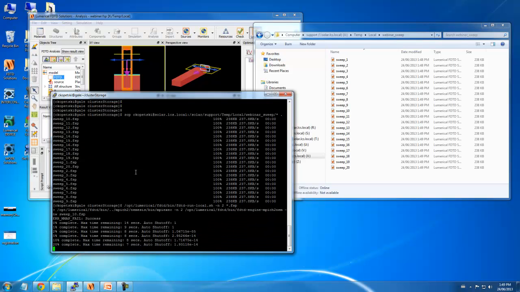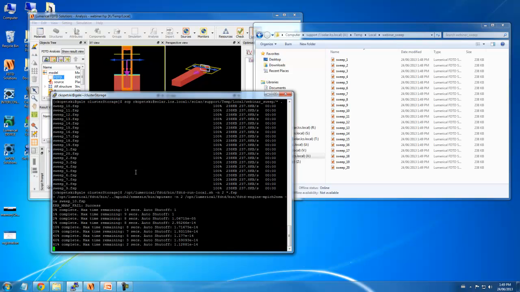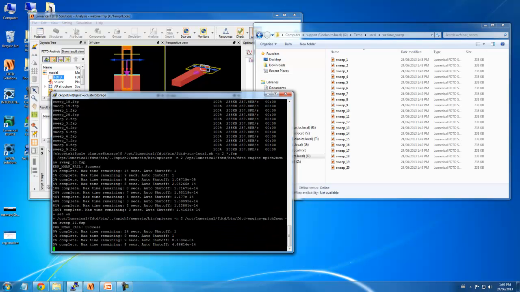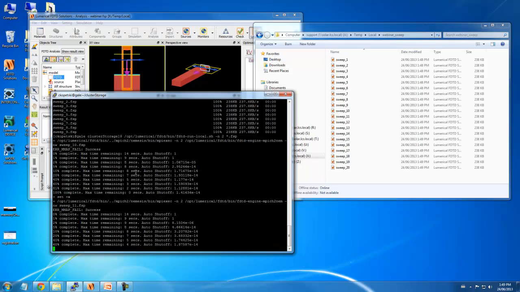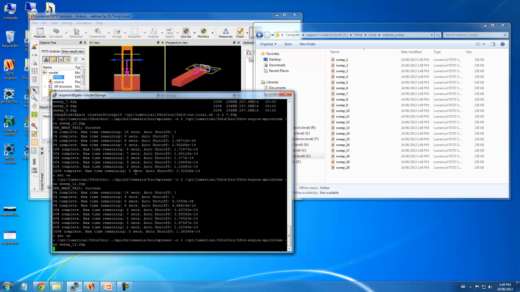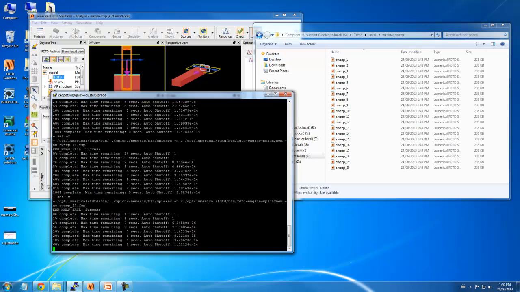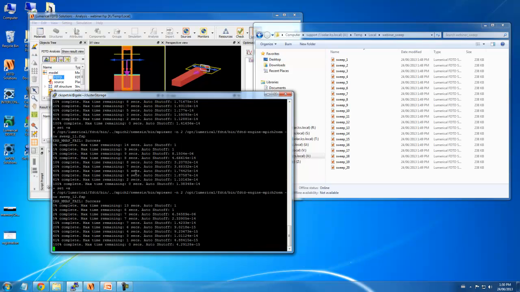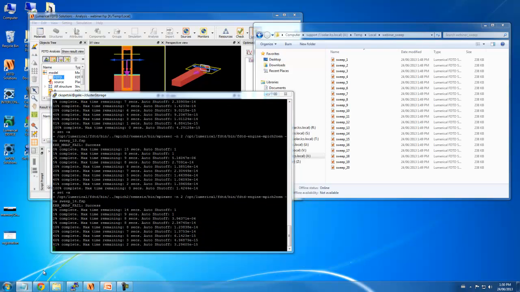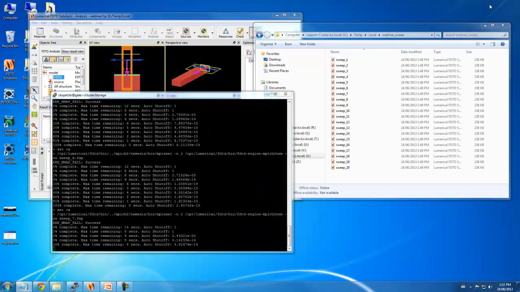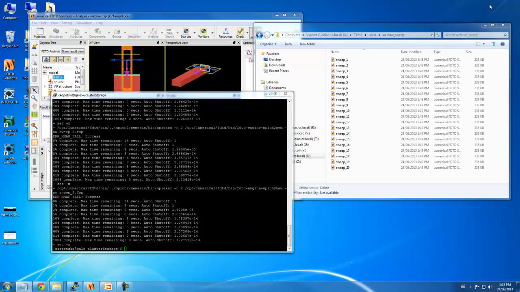Now the details of how you would actually copy these files and the precise command you would use to start them running will vary cluster to cluster, but the basic idea of moving the files to the cluster and then submitting them to your scheduler or just launching them directly with the command prompt, that is something you'll have to do. So now we're just waiting for all 20 files to run. It's worth noting that I'm currently running one simulation at a time using only one engine license. To use all 10 engines, I'd need to set up a job scheduler capable of starting multiple jobs. Such systems are available on most large clusters.